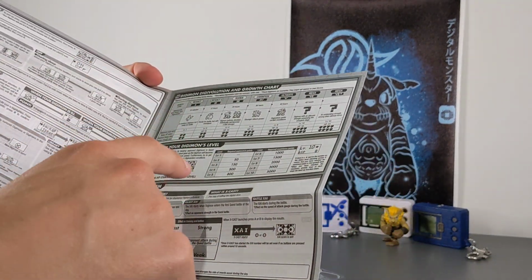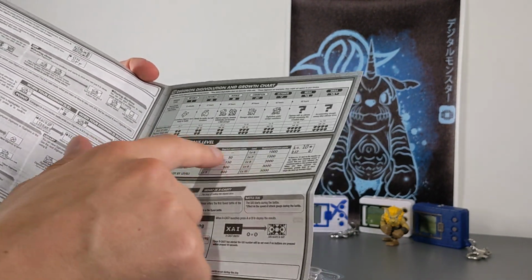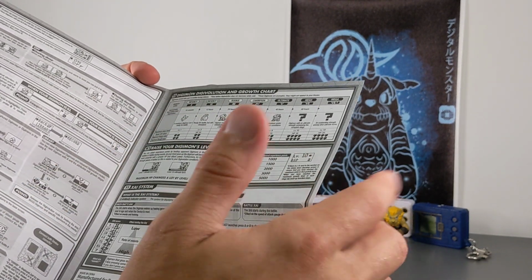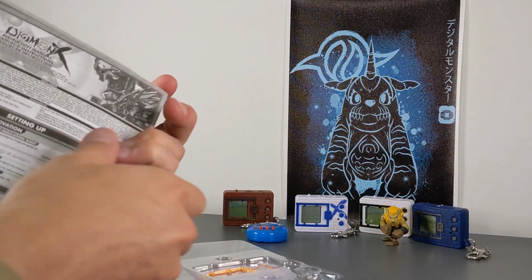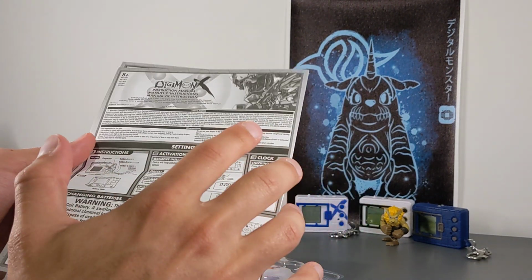Really, really interesting stuff. And then you've got your level requirements here, so it actually shows you the amount of experience you need to get to that level. Really cool, and there's some crazy amount of experience as you get further up. Pretty cool manual here, guys. I do like the information. It's really, really good, really useful.